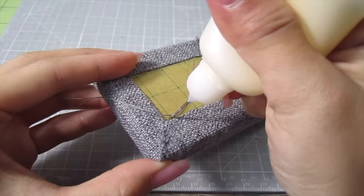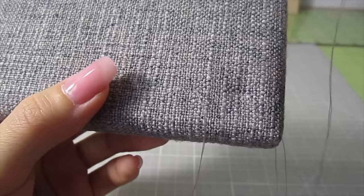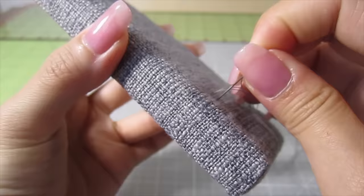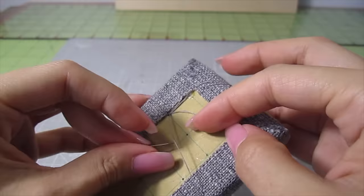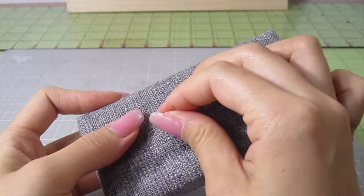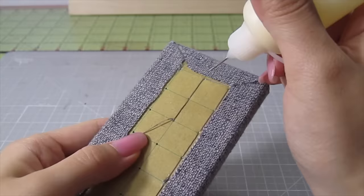Once that's dry, you can move on to the remaining spots. Push the needle through from the underside, then push it back through an eighth of an inch away from where it came out — it should come out of the same hole that it entered. Pull the thread tight, then tie a knot on the underside. Keep repeating until you've hit every single hole in the cardboard. This step is very relaxing and therapeutic. If you'd like, you can add a drop of wood glue onto the knots to make sure they're extra secure. This is the finished tufted cushion — place it right on top of your couch.